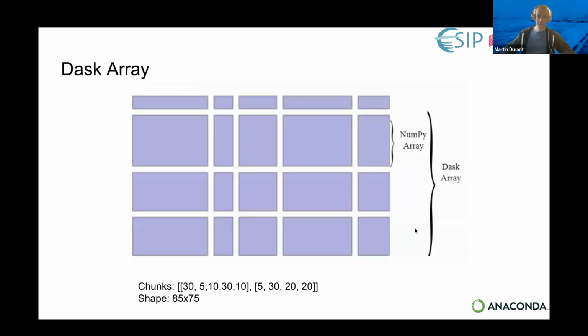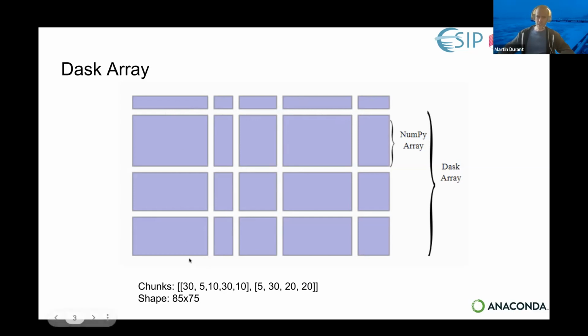Now, by contrast, this is a Dask array, and Dask is commonly used for processing Zarr, but not necessarily. Dask arrays are quite similar in that you have a logical global array, and then you have many small pieces that make it up. But the critical difference for this presentation is that the shapes of these things inside are not all the same. They're all rectangular, and you can see that they all align along these horizontal and vertical lines. Again, this is the two-dimensional case, which is easier to represent.